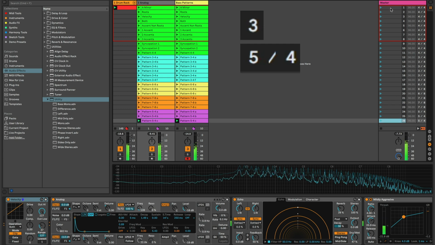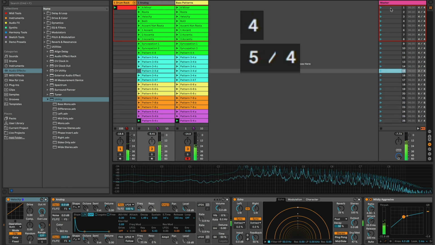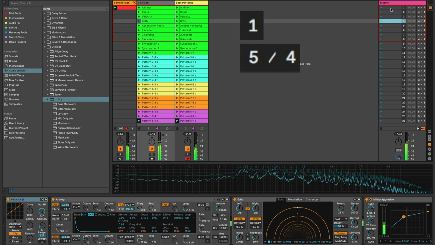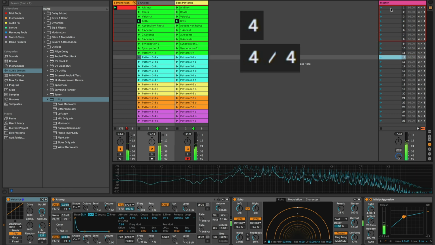We'll go to another 5/4 pattern with different accents. Now we're going to jump all the way back to a 4/4 pattern. And now we're in 4/4. And we'll jump two more times.